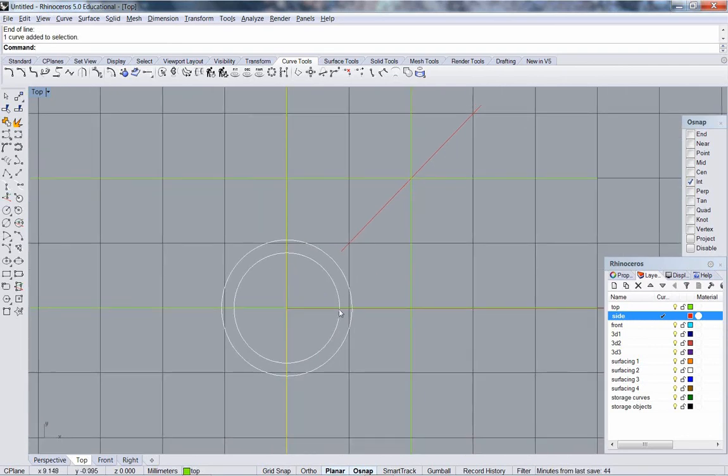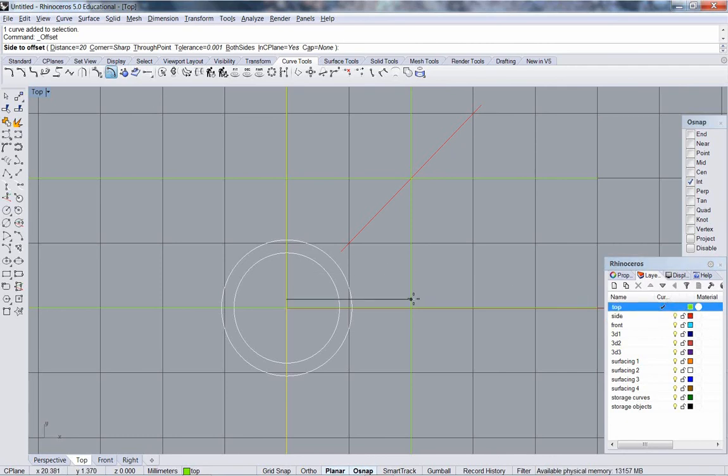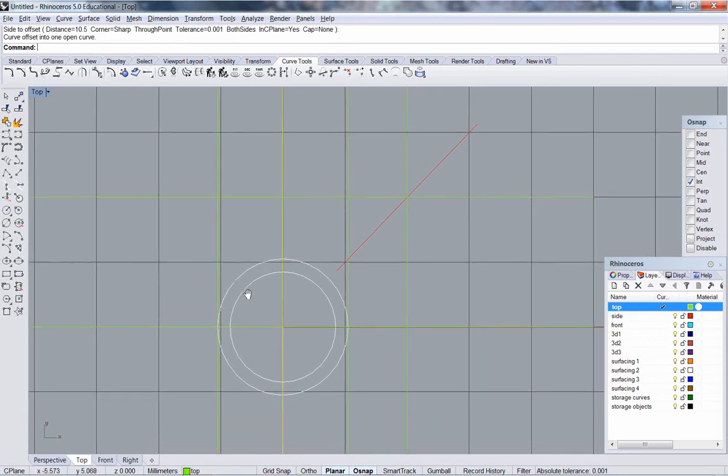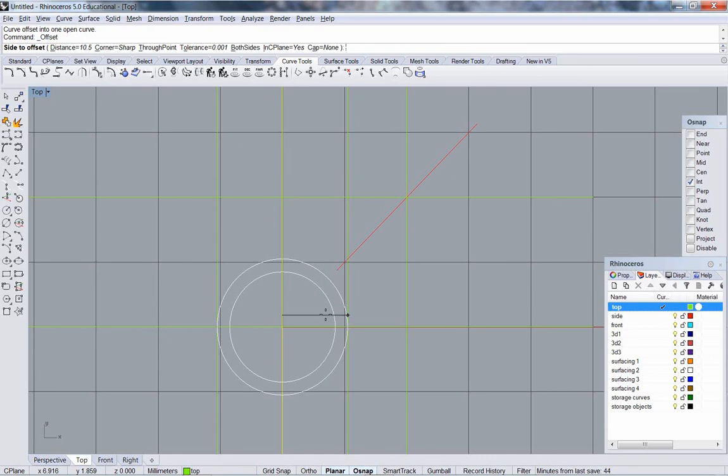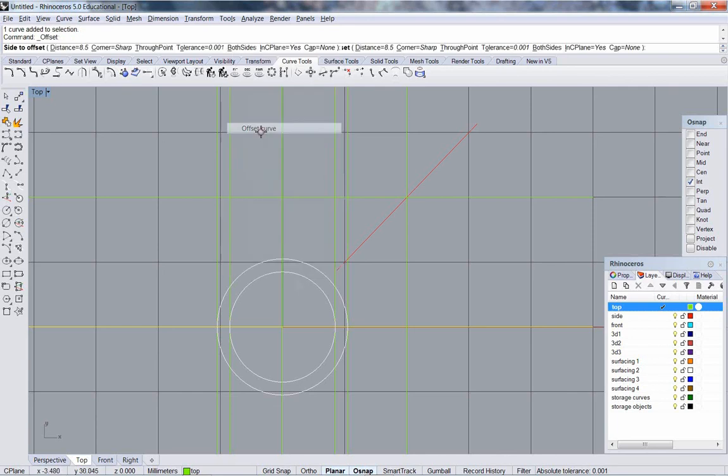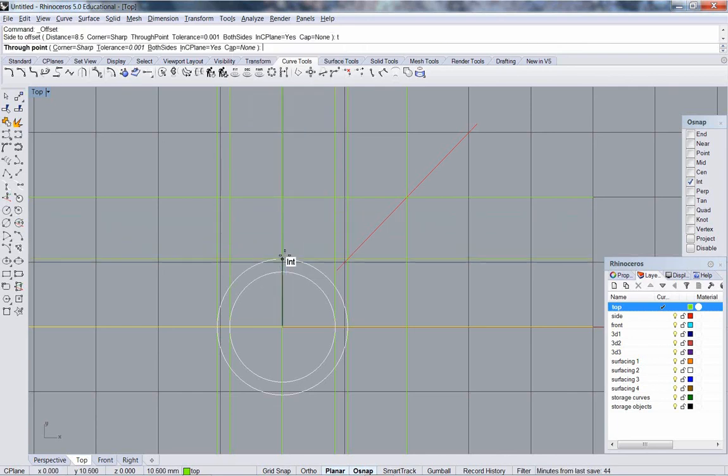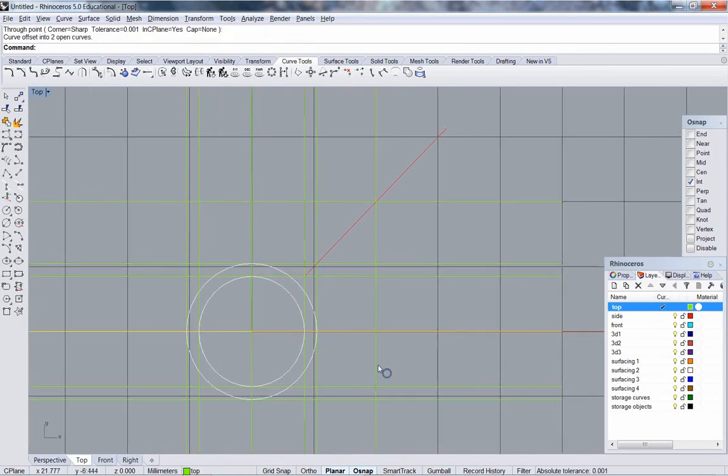Good. I'm going to bring in the construction lines from the front view to the top view. Offset, through point, catch the outside edge, catch the outside edge. Okay. Also want to catch the band thickness here. Intersect, intersect for the ring bore. Carry the same information over to the side. Through point, intersect, intersect, through point. And since I know these are all symmetrical, I can hit B enter for both sides option. And if I grab the top one, I get the bottom one at the same time.